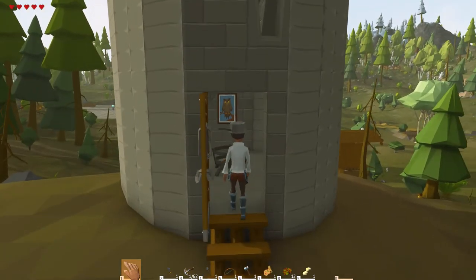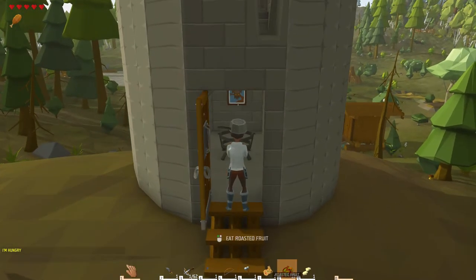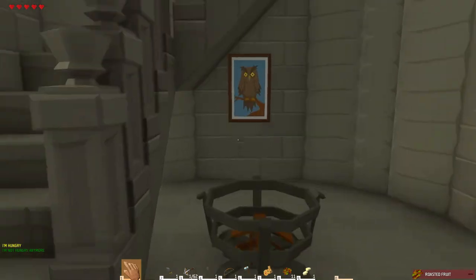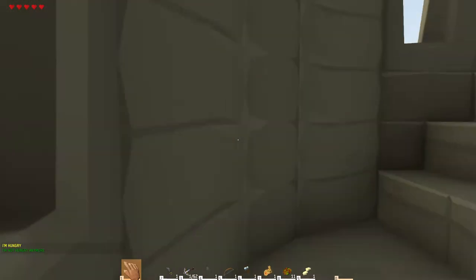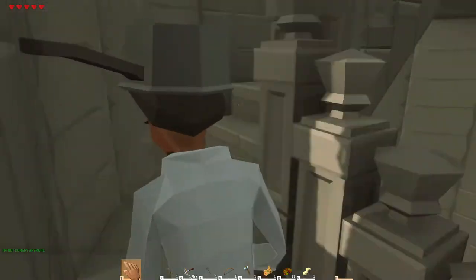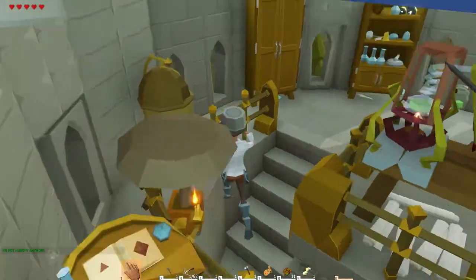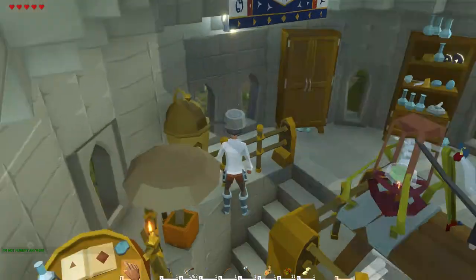Anyways, check it out. I've been busy. We got stairs and hunger pains. We'll fix the hunger pains. We got an owl because owls are wise like wizards. And if we go up the stairs, upsy daisy, up and away. It gets stuck. Ooh, there's so much going on.